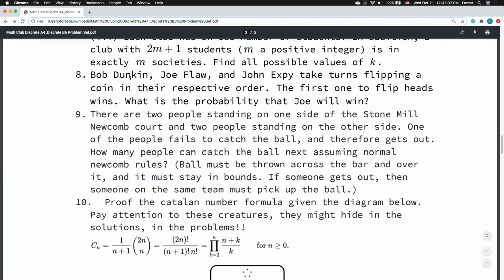So that is all the discrete A4, discrete B6 problem set that we'll be going over today. Are we going to continue going over the other ones in the future? I think so. Okay. Some of these questions are actually pretty good, like number 12 and 17. Yeah, I'm going to pause this recording right now.